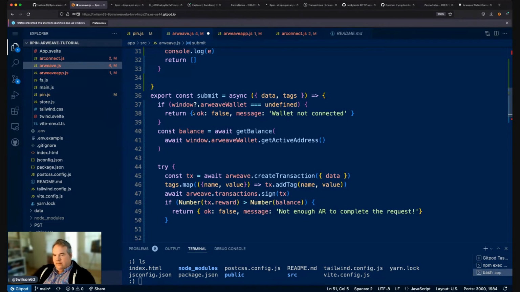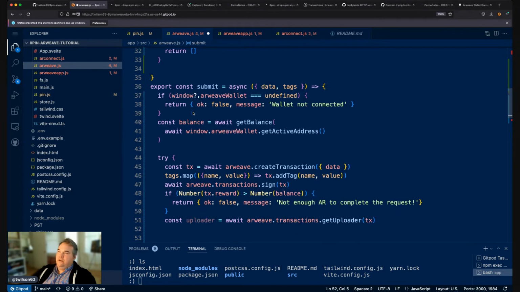Okay. And then if that's all good, we're going to get this uploader object because we could have fairly large images. So it may have to make multiple calls to upload all the data. And what we want to do is be able to show a little progress bar in our app showing that this is happening. So we're going to use this method called get uploader, and we pass in the TX.